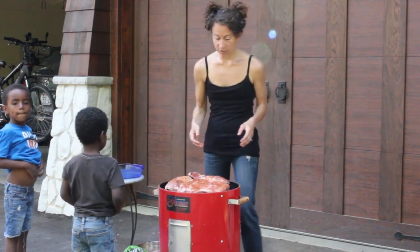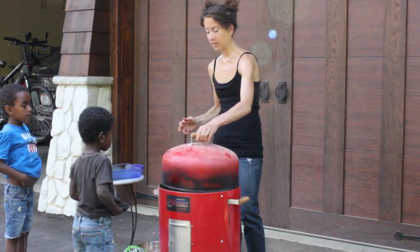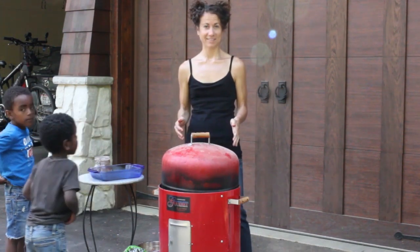And then we're going to put the cover on, and we're going to let it smoke for about 3 hours.